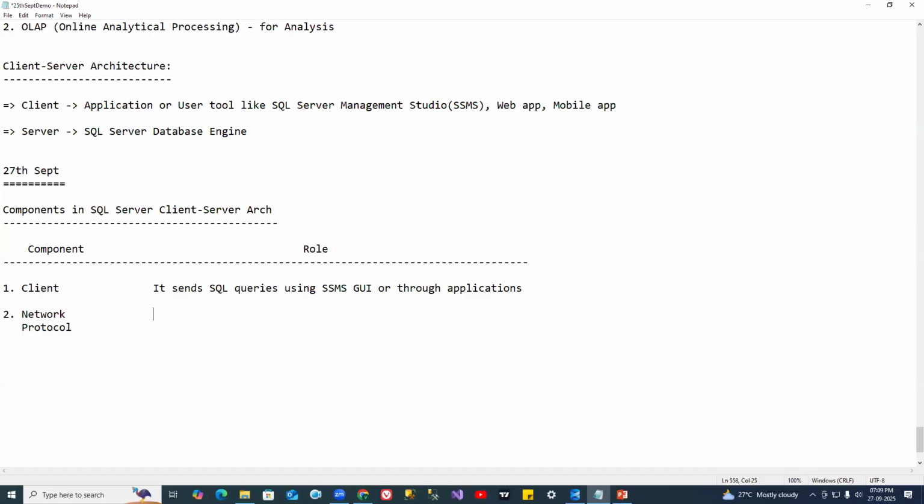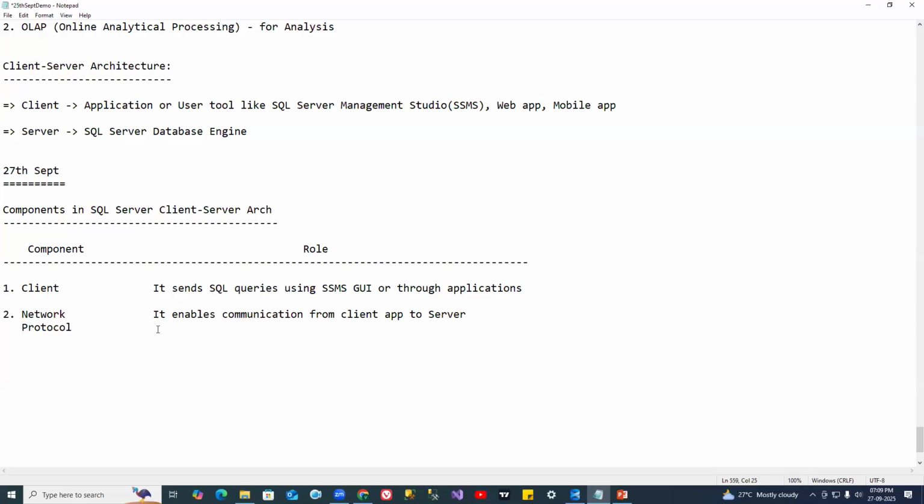Network protocol in the sense, it enables communication from client application to server.